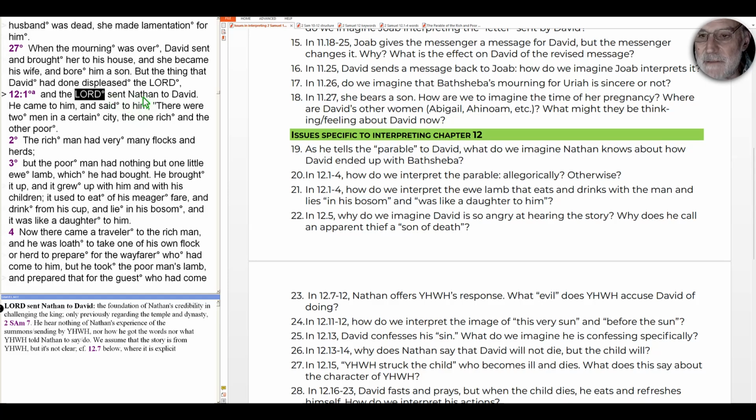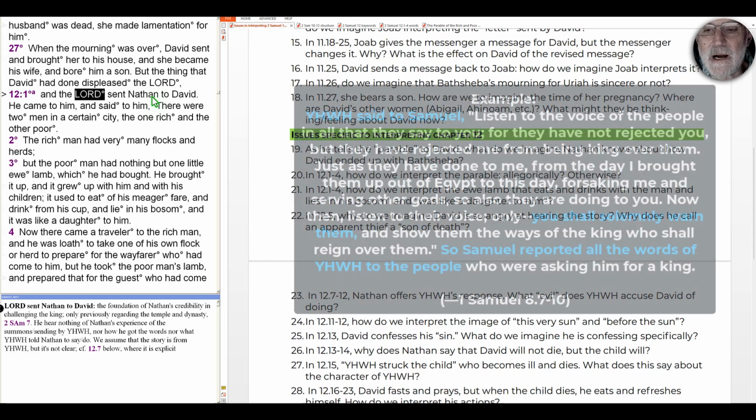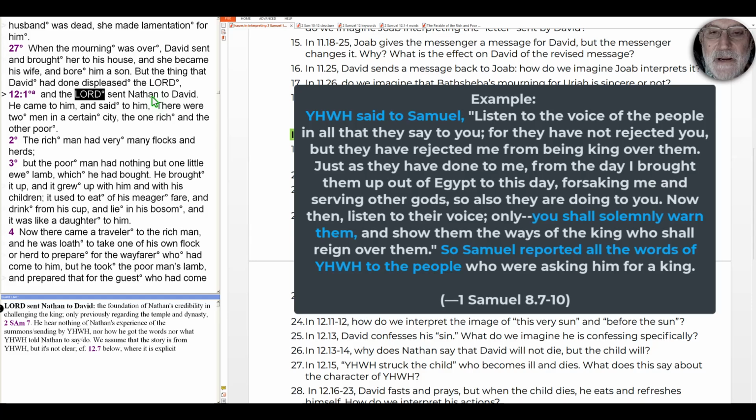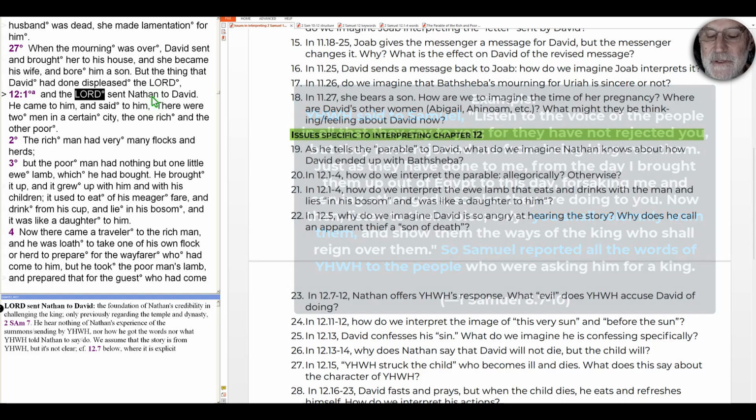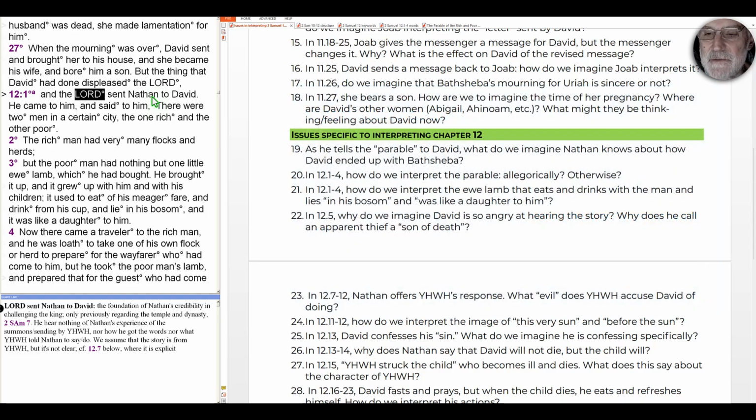Notice he's not described as a prophet, he's just Nathan. And we don't know what the experience between Yahweh and Nathan was. When it was Samuel being sent to Saul, we sometimes heard Yahweh and Samuel talk to each other. And in fact, we heard Samuel grumble to Yahweh about the request for a king, and Yahweh telling him, it's not about you, Samuel, but here's what you should say. And he's given the words, and then he repeats them. But we know nothing of that here.